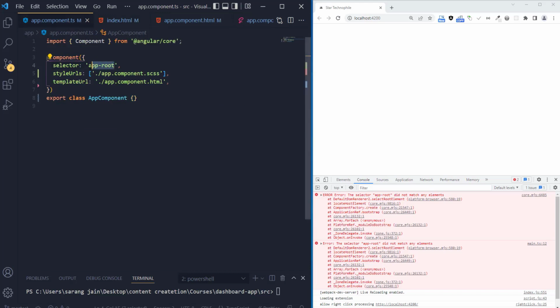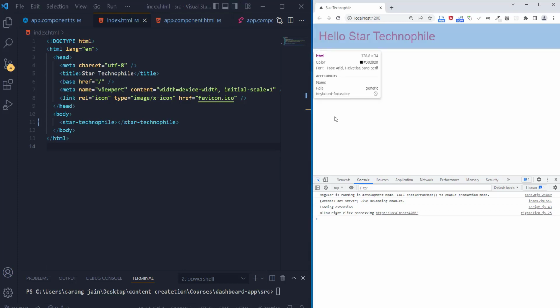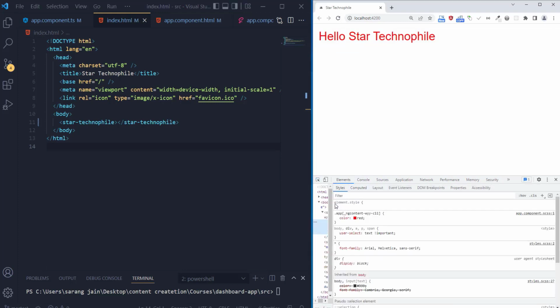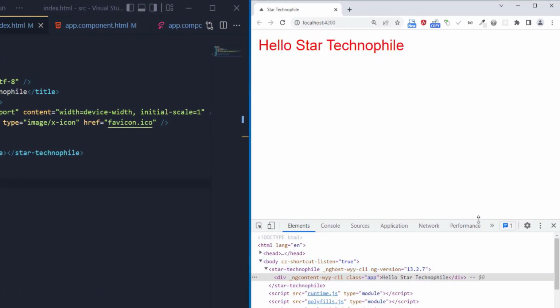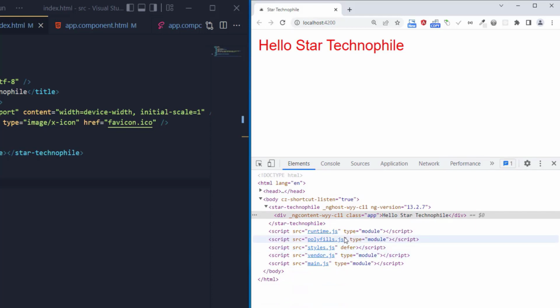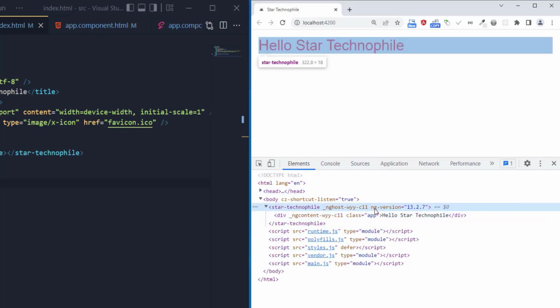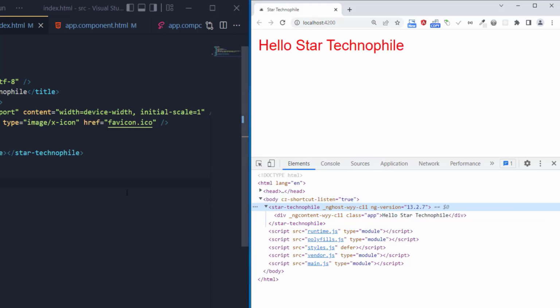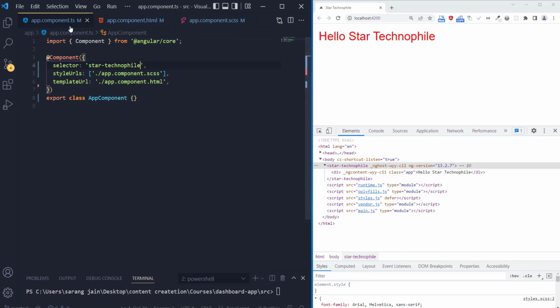If you give the technophile selector there, now this is the component which you are referring to inside index.html, so this is coming perfectly. If I inspect this, you can see in inspect we have one technophile tag, which the browser is understanding, with its definition and CSS. So this is all about the component. So just close it. Next we can move on.